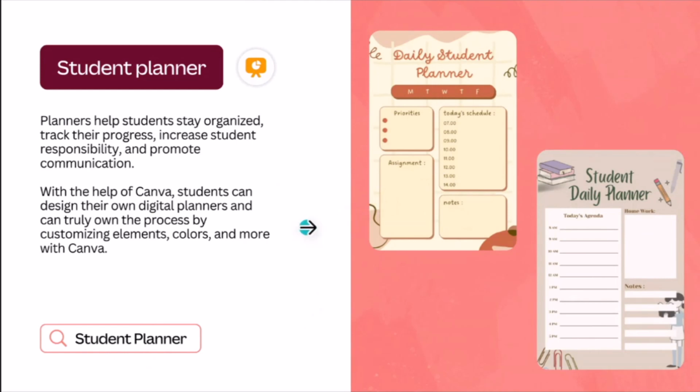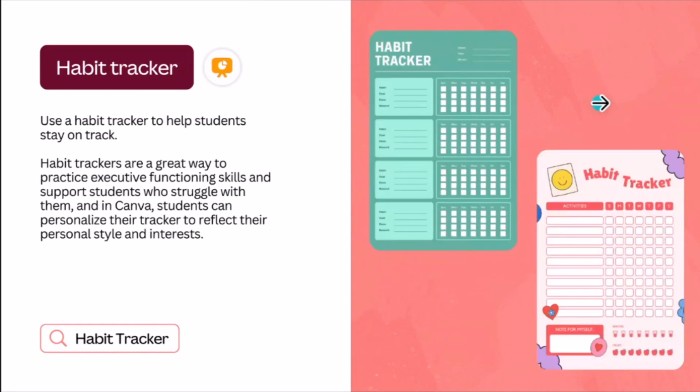And the thing that's fun about this is they can go in and pick their own colors, change their fonts, and really personalize it. So it is a planner that works for them. I know for me, sometimes I have the hardest time finding a planner that fits my brain because I see my day a certain way, and I'm sure our students feel the same way. And so to have maybe a template to start with, but then they can change that planner so it really fits their needs and what they want to capture to really stay organized.